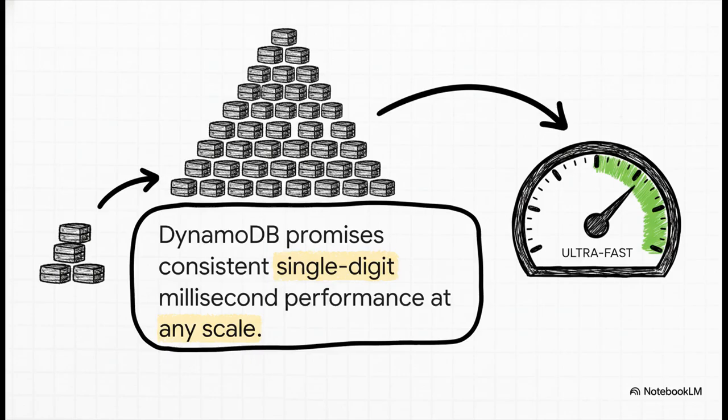And that right there is the big promise of DynamoDB. We're talking consistent single-digit millisecond performance no matter how big you get. It's fully managed, it's serverless. Basically, it's designed to be crazy fast all the time, no matter how much data you're throwing at it. But how does it actually do that? What's the magic? Well, to get that, we've got to break down its core components.